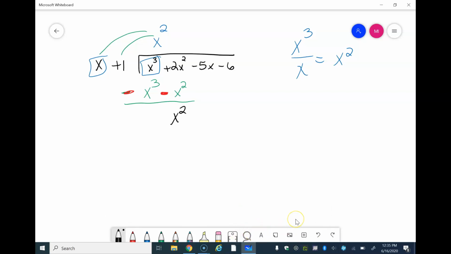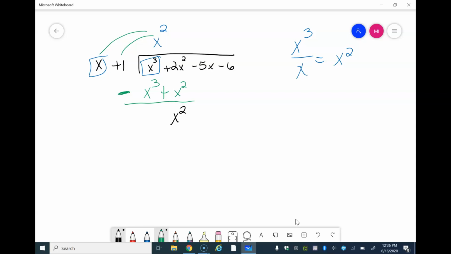The other way of looking at it, like some students prefer, let's put everything back the way it was, is once they do the subtraction sign, they just like to talk it through. This x to the third minus this x to the third cancels out. This 2x squared minus a positive x squared gives us this same x squared. So whatever is more suitable for you to understand, if you want to distribute the negative and change the sign, you can do that. Or you can leave it on the outside, but just make sure you talk it through and know that each term gets subtracted from the next term on the bottom.